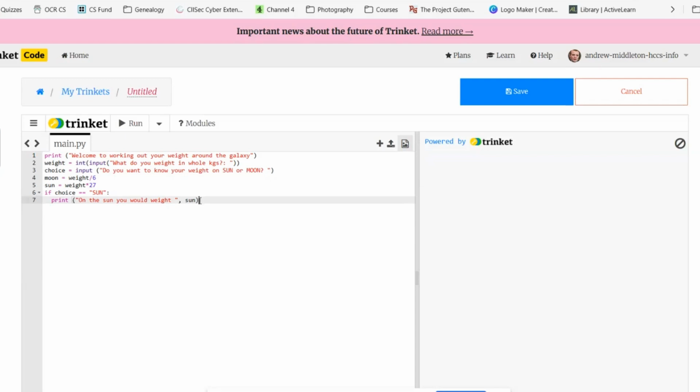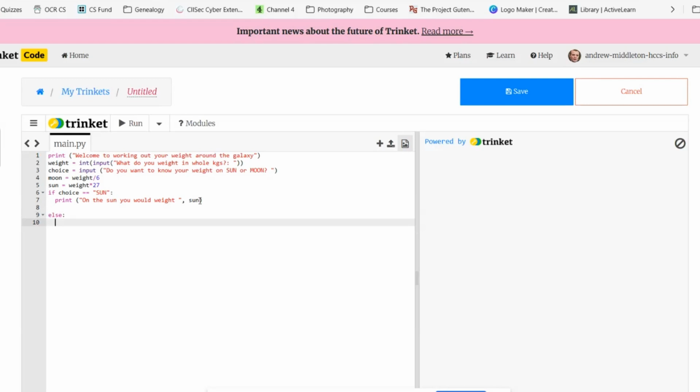That's what I want to appear after it's printed that statement about the sun. And then I want to drop a line, come in again, say else, otherwise, do this one. And I'm going to say print, so presumably now they've picked the moon, on the moon you would weigh, and then I'd do the moon.